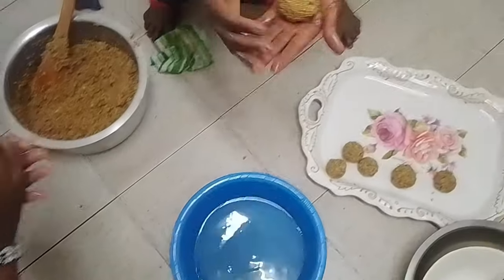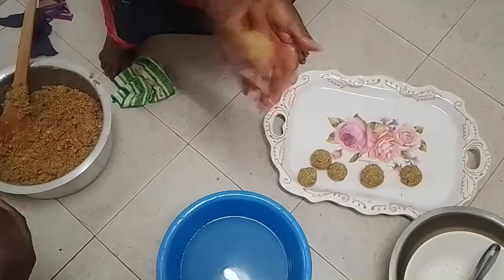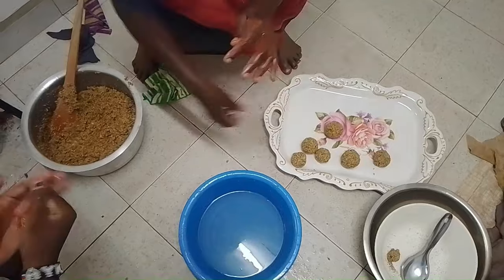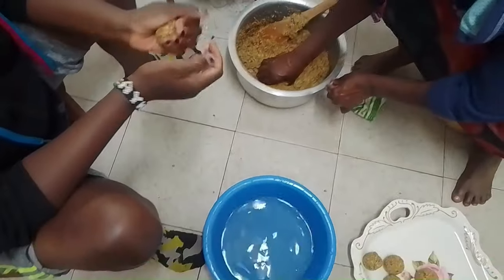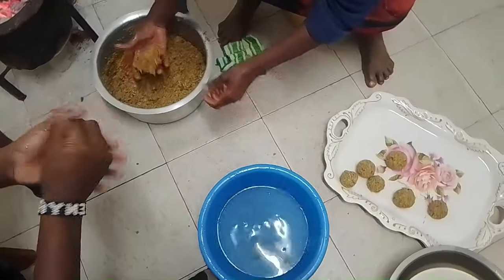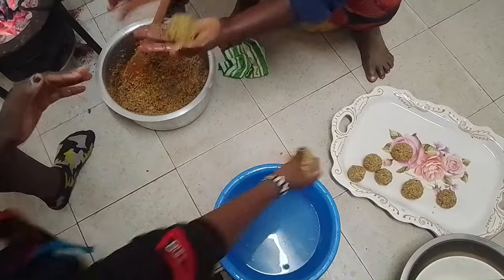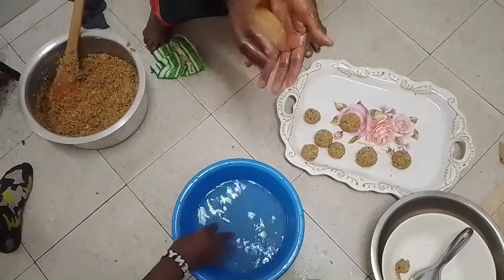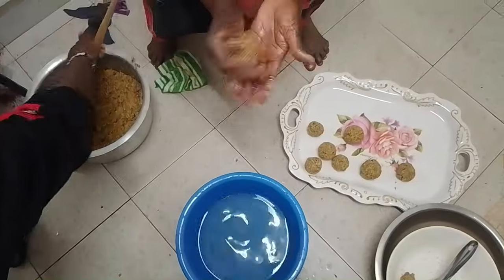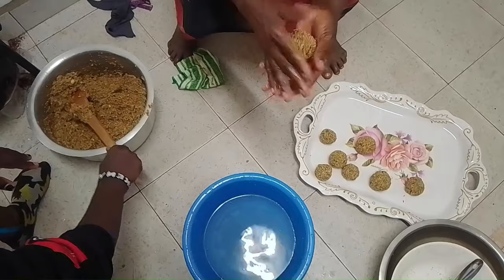So, let's start it off. With number one, we need to prepare our workstation. Place a large tray or a baking sheet nearby, lined with parchment paper or lightly greased to prevent sticking. Have a bowl of cool water ready to dip your hands if the mixture becomes too hot to handle.